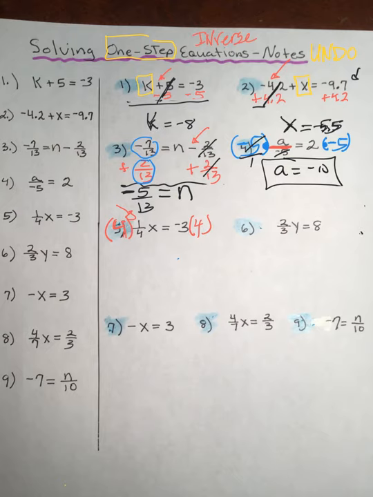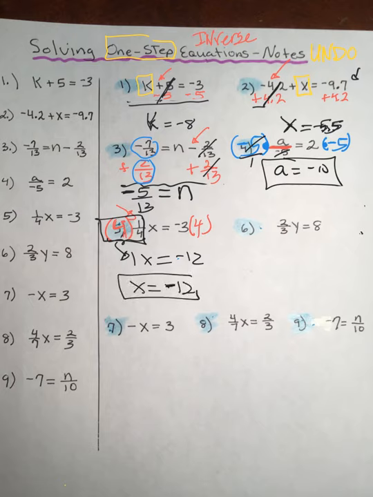Because when you multiply reciprocals, you always get 1. So that's going to be 1x. And then -3 times 4 is -12. So when you multiply reciprocals, you always get 1. And then 1 times x is just x. And that seems like a lot easier than doing all that division of fraction stuff. So that's called the multiplying by the reciprocal technique.